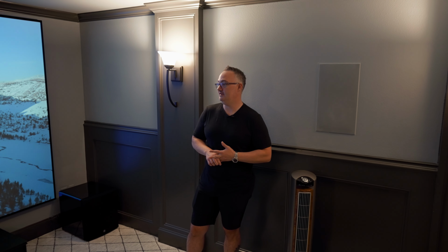There's a couple other companies that I would put behind a screen and not look back. You've got KEF Reference, obviously. The KEF 300 or 3000 series stuff is amazing. They make a small and a large, and they're far less money than these. But those are really the only things that I would put back here personally. But again, if you wanted to know what a home theater guy would do, if he could do it financially and he wanted the best of all the worlds at the same time, this is it.